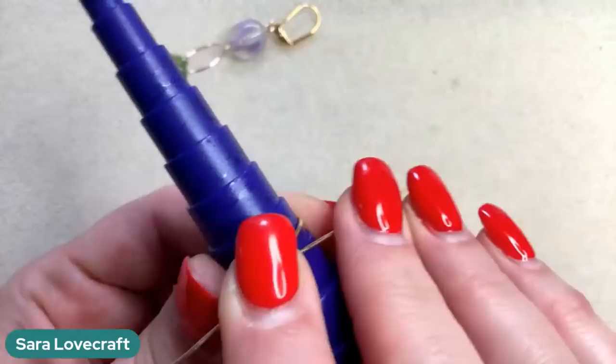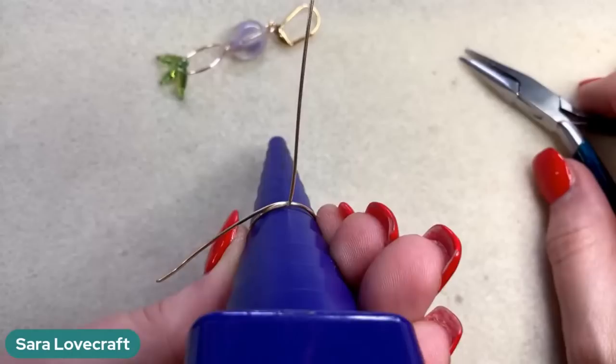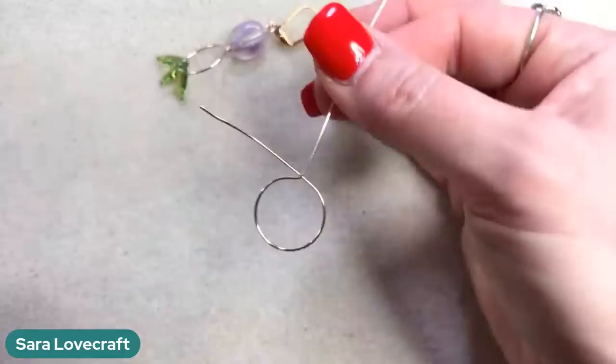Okay, now before I take this off of the tool, I'm going to grab the long end and bend it straight up and down. Okay. And then the other one very gently, and I'm not going to use the tool. I'm just kind of using my fingernail to bend it more straight. Okay. Then I take this off of the tool and slide on my beads.